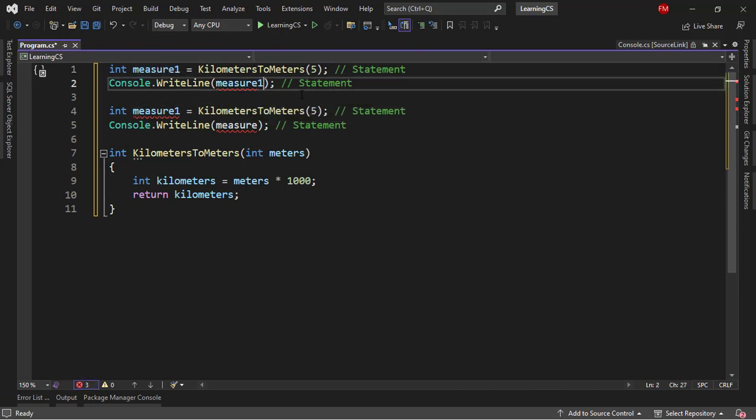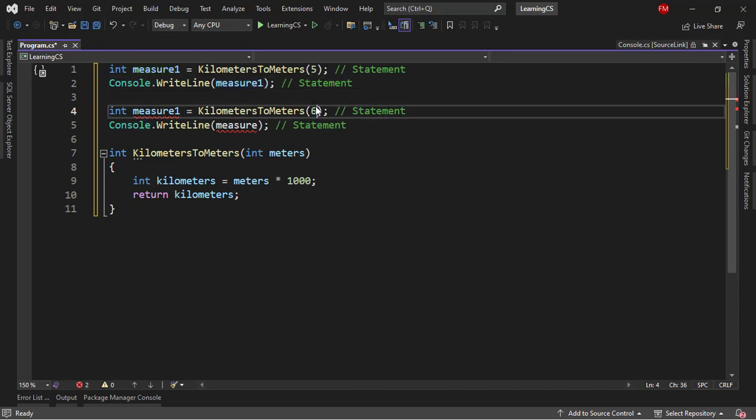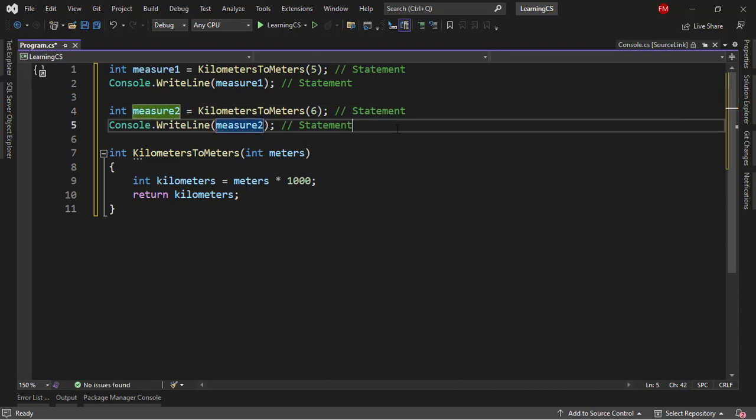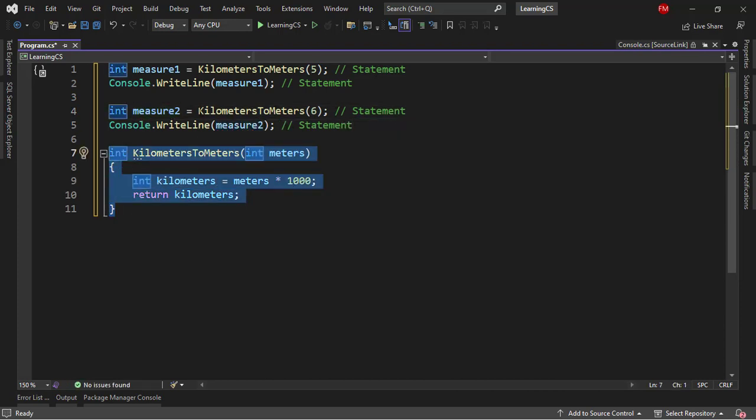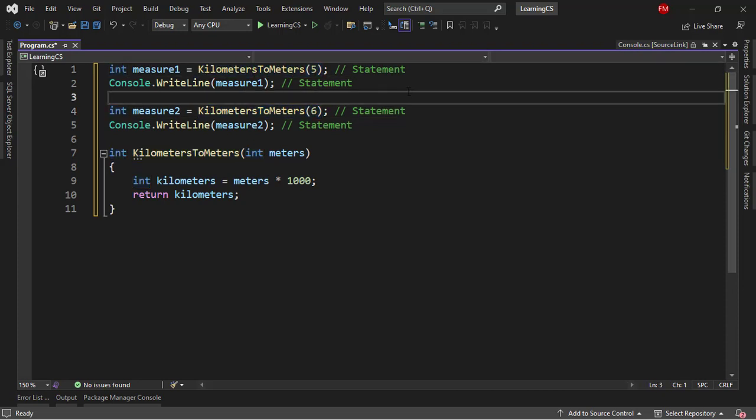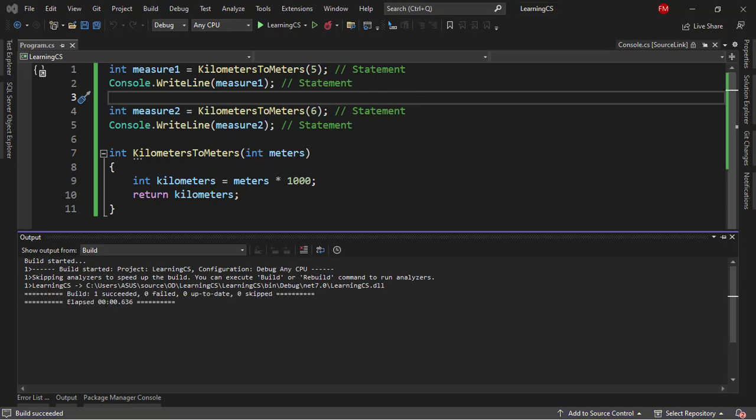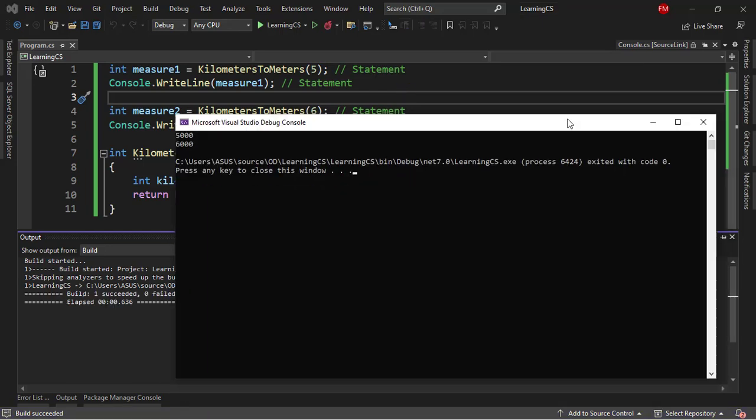So I have to say here measure 1. What I wanted to do was to put here, for example, a 6, and then measure 2 and measure 2. So as you can see, we are reusing this code in these two places. Now let me press Ctrl F5 to run our application, and let's see that indeed in the console we have 5000 and 6000.